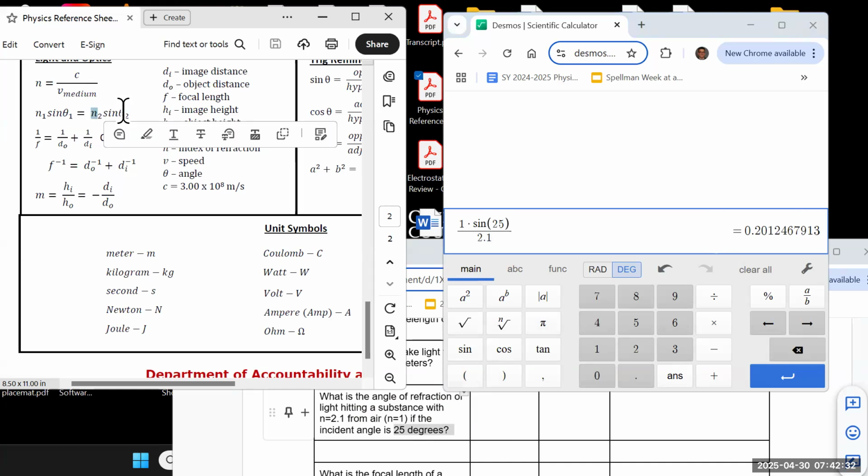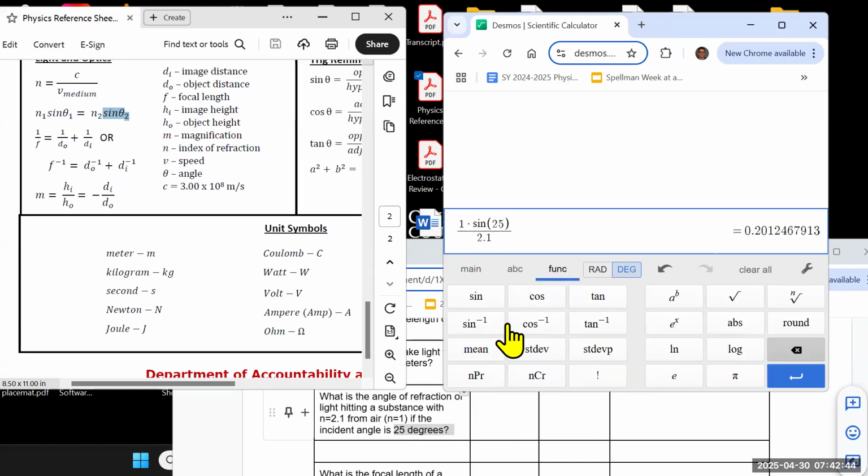And that would leave us with sine of theta on the right-hand side, but we're trying to find theta and not the sine of theta. Those are two different things. So we need to get rid of the sine, and the way we get rid of sine is to multiply by the inverse sine. So we're going to put the inverse sine on the front of that. We don't really have to close the parentheses in the back. Make sure you're using a scientific calculator and you're on degrees, and we get a number that's 11.6.